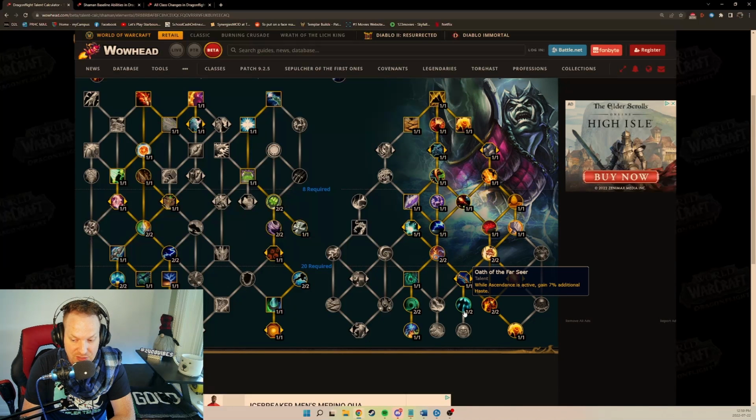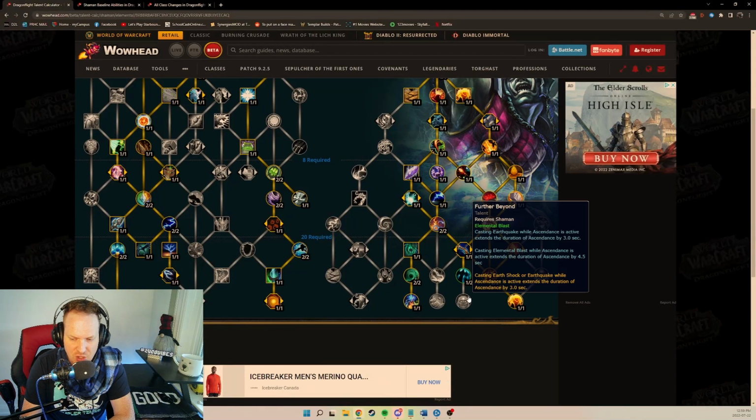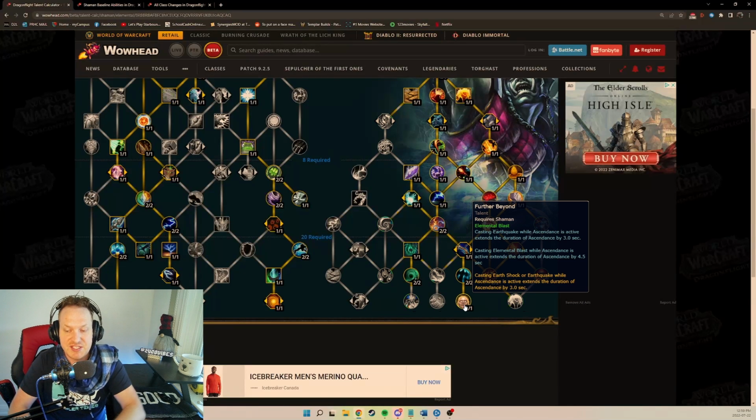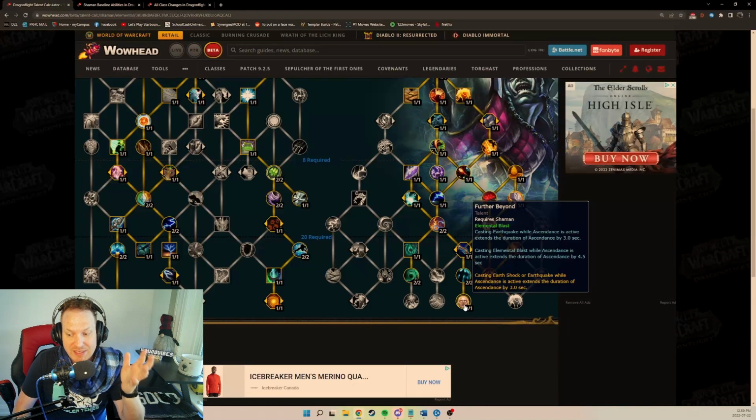One thing I did forget to mention, actually, is that there's this talent right here called Further Beyond. I'm not sure if I mentioned it or not. I should say it right now. So Further Beyond is really wild. This basically says when you cast Earthquake or Elemental Blast or Earth Shock, you extend Ascendance.